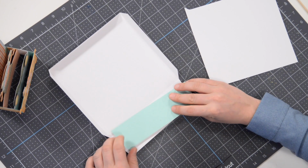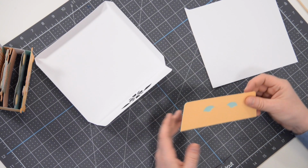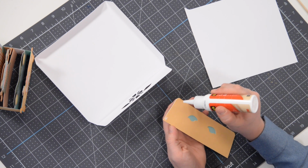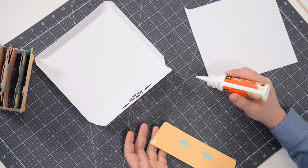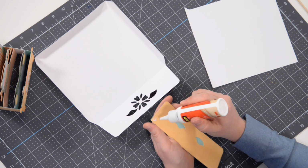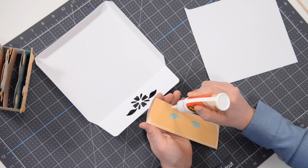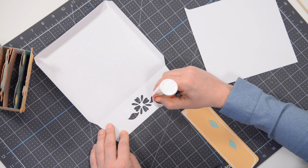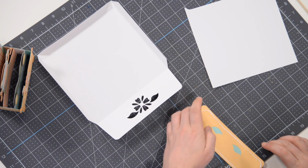As I mentioned, this is going to go right in here, and we are going to have to look from the front to make sure that we get it lined up correctly. So what we want to do is just put glue on this entire section here. Well, actually, I think it would be better to... well, here's what we'll do. We'll put glue around the perimeter of this, like so. And then we can work a little bit of glue around this, just so we don't accidentally get glue in sections that we don't need.